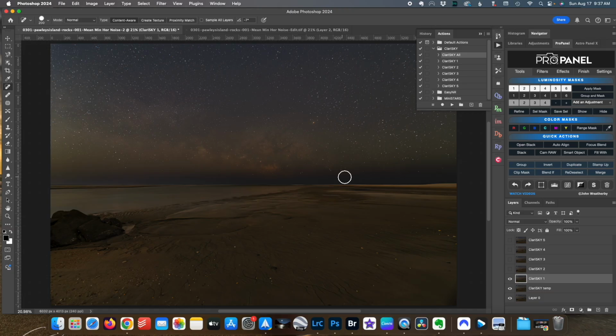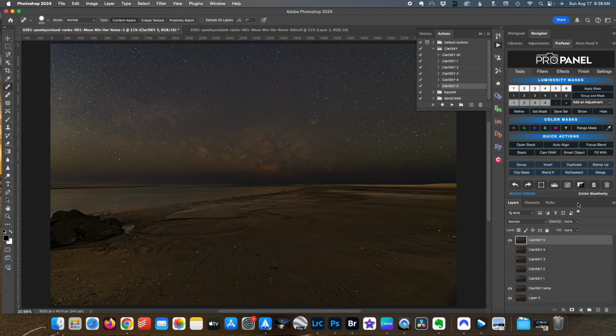We go from weak with just a little bit of clarity to a good bit stronger that adds a good bit of clarity. Now, if that's not strong enough for you, if you'd like even more clarity, you can choose the layer that you want to run again, or you can choose all and simply run the action again. You'll get even more and more clarity each time you run it.